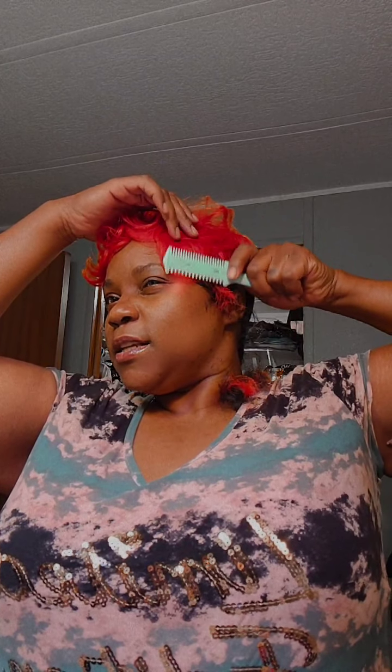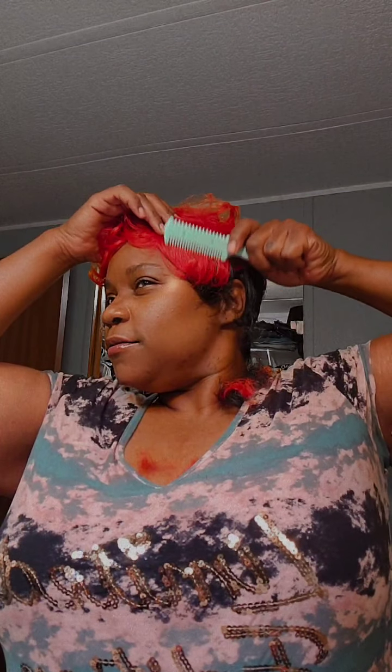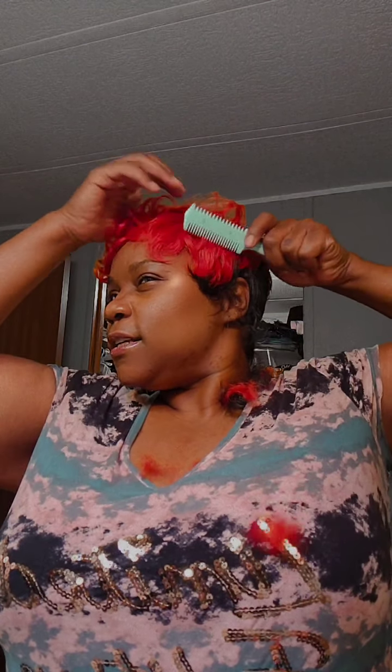We go in with our razor and we start creating the shape. You take light pressure and you don't have to worry about taking too much off, but you have to take light pressure. Especially with this side because it is not the feathery side — this side is the feathery side, and it takes a little at a time when you take that side.